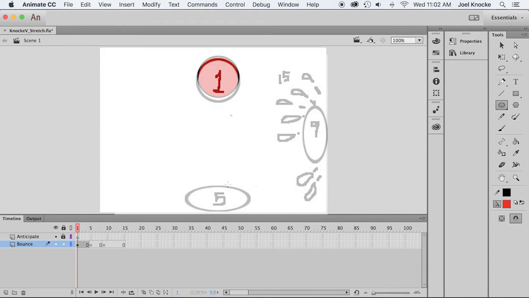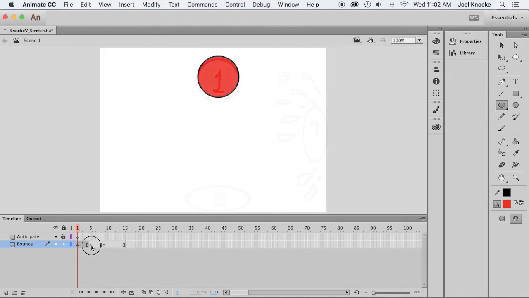I want it to be generally underneath. So I'm going to go to frame 5, and I want to see where it is. So I'm going to turn on my onion skin. Here's my onion skin. It shows me where my last thing was, and that's going to have a blue tinge to it. And then if there's a picture in front, there will be a green tinge to it. That's so you can tell which side it's on.